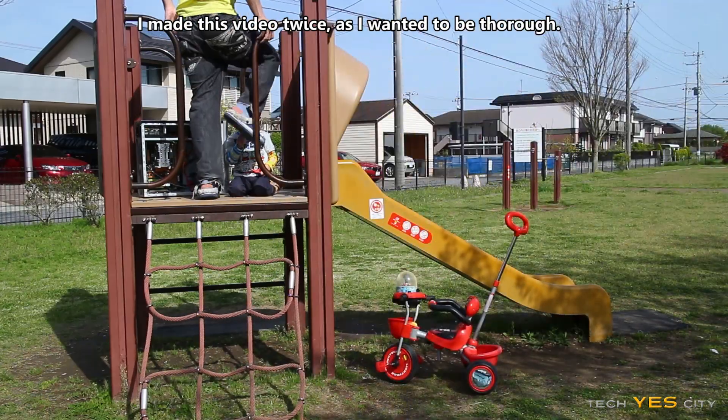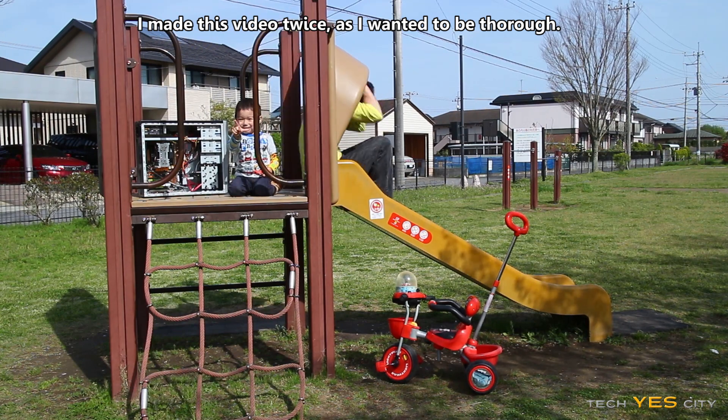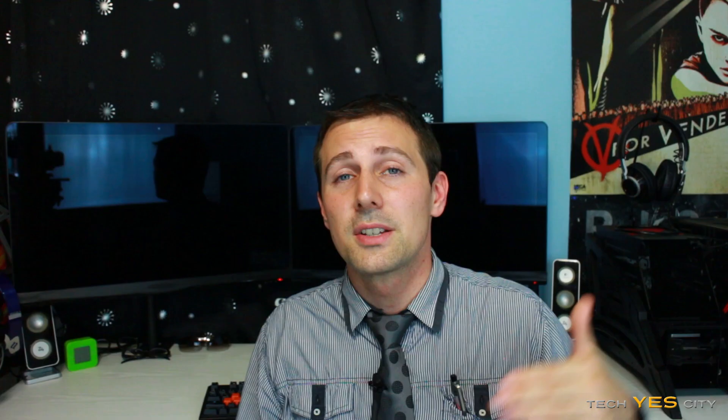As a final test I did decide to take it down on the weekend to the park and go down the slippery slide, where I actually managed to zap the computer — and it still survived. So how much static electricity a component can take, I don't know exactly. I'm not a scientist, I'm just a tech reviewer. I will say this in closing: when you're handling sensitive parts, go ground yourself before you do so. That's what my recommendation has always been — either by just touching a grounding point in your house, or if you can't find one, go outside and touch your car. If you are one of those people who are constantly shocking everything you touch, then you may wish to go out and buy an anti-static wristband or an anti-static builders mat.